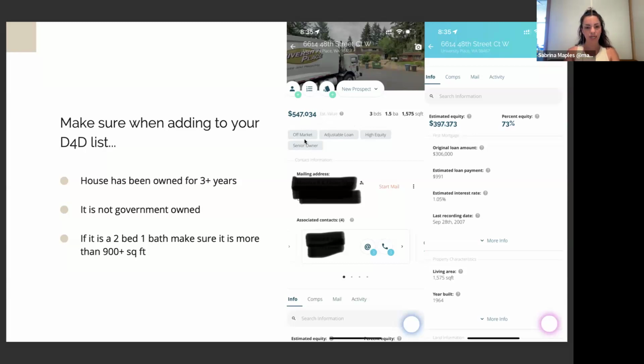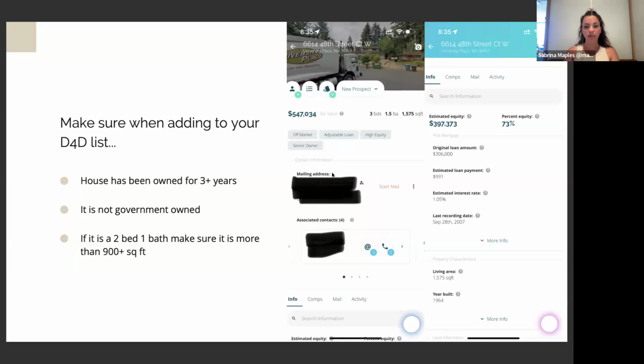Also, it will tag everything that this house qualifies for. So obviously it's off market. This loan happens to be an adjustable loan. It has high equity. So right here, you could see the percentage of equity in this house. They have 73%, so it's almost paid off, and it's a senior owner. If you were running a list and you're looking for only senior owners, you could make that a tag and look just for senior owners.